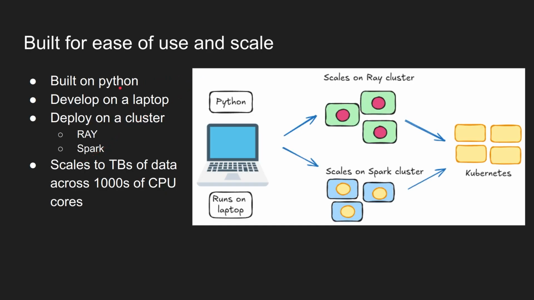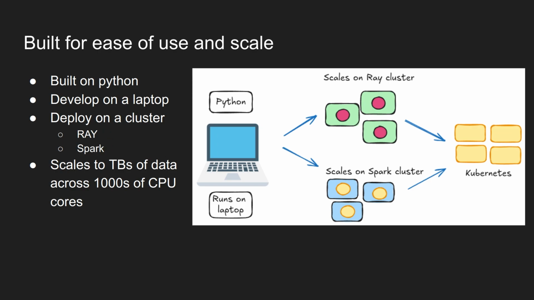So as I mentioned, data prep kit is a Python library. So if you have a small set of documents, you can start on your laptop. But when you have a large amount of documents, maybe a few million documents, at that point, laptop may not be able to cut it. So then you can scale to a cluster. Data prep kit supports 2 cluster modes. You can use either Ray or Spark. Both are very popular distributed computing frameworks. And data prep kit can scale on both.